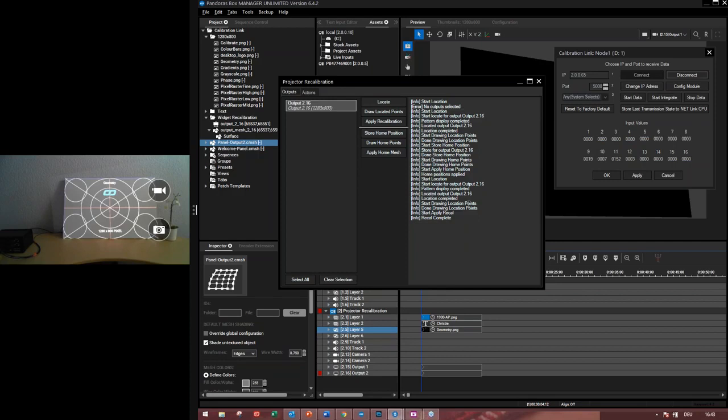So any questions to this recalibration process? Yeah, there's more question in comparison to the Christie auto stack feature.